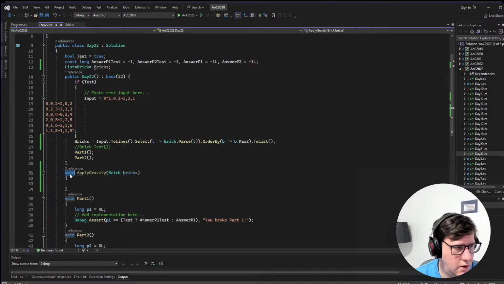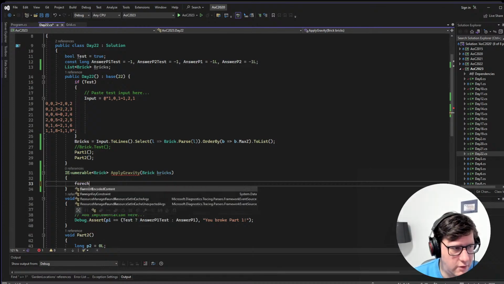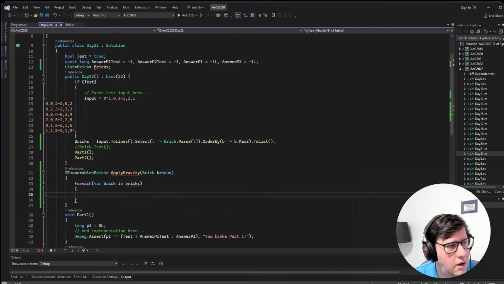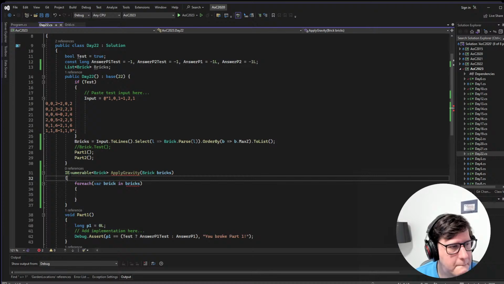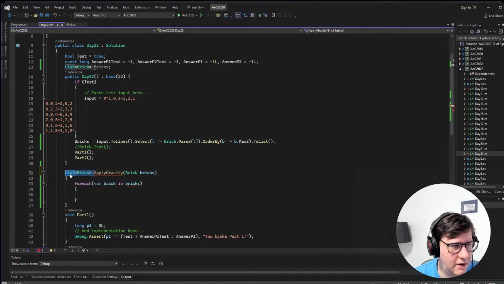So do IEnumerable brick in this case. So let's go for each var brick in bricks. No, this will become a list of brick because I build it up as we go.